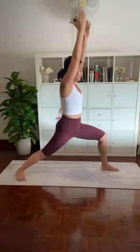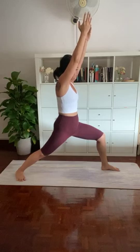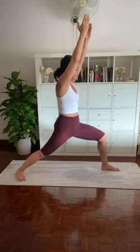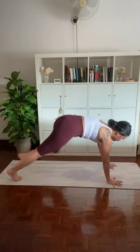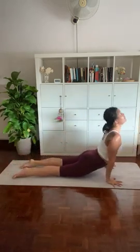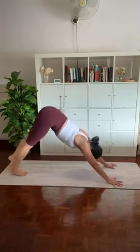Bending into that right knee. Focus on the breath. Focus on pulling the lower ribs in as you exhale. Place your hands down. Step back. Chaturanga. Up dog. Inhale. Down dog. Exhale.